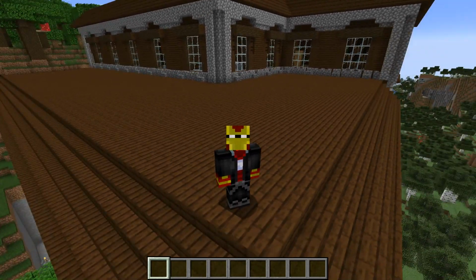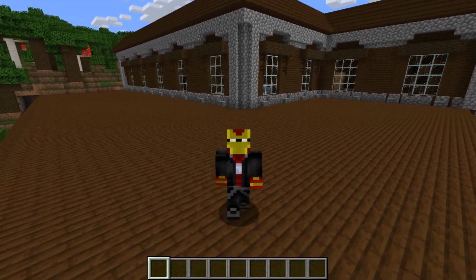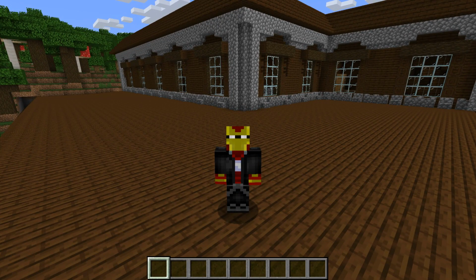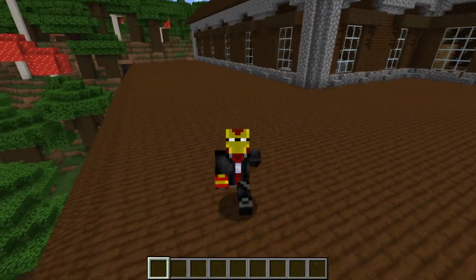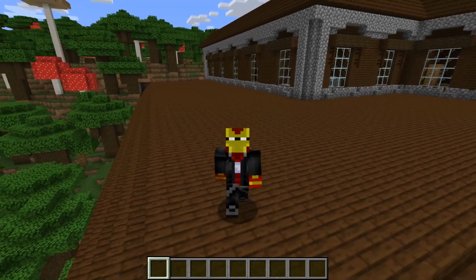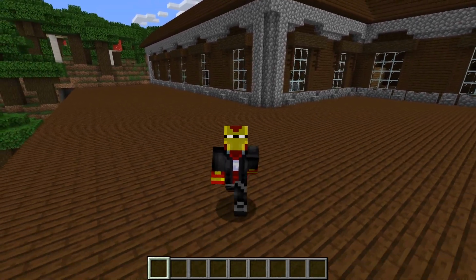Obviously some people might see this as cheating, and in some ways it is, but if you have found a woodland mansion before and you just want to find one again, then by all means use this method. I would advise you to find one yourself in the game using survival methods, but use this finder to your heart's content if you want.